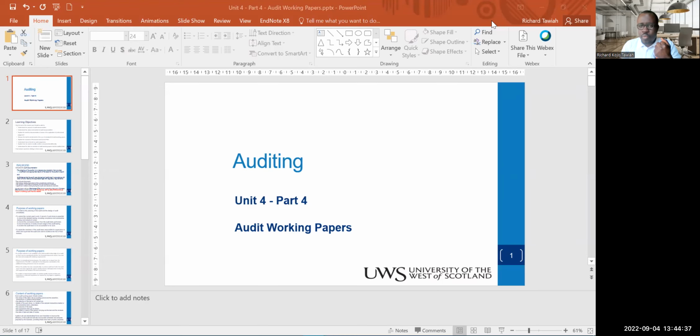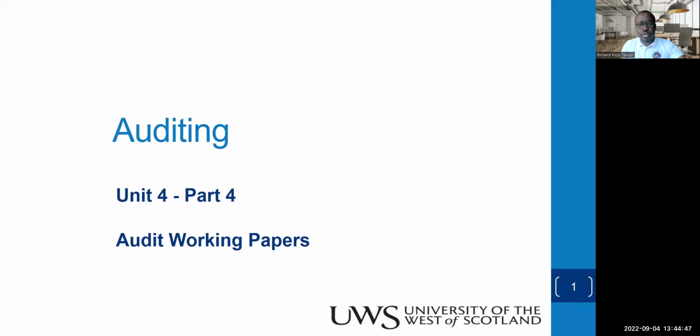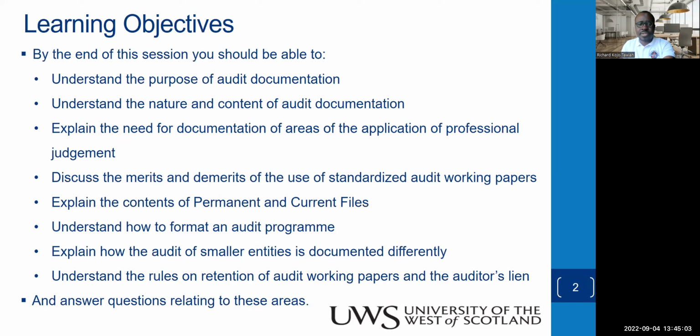Once again, I would want you to review the core text, and of course the ACCA text as well. If you take the chapter on procedures, and even on planning, for the ACCA text, planning is chapter 6, evidence is chapter 7, which is very important, and procedures chapter 10. You need all of these to be able to better understand how this documentation process works. So we want to see the purpose of audit documentation. We look at the extent and nature of audit documentation.